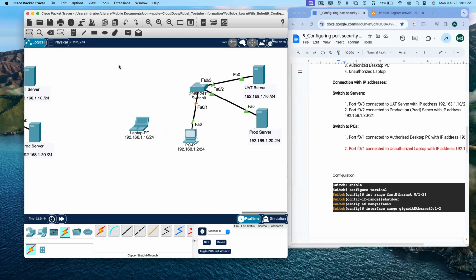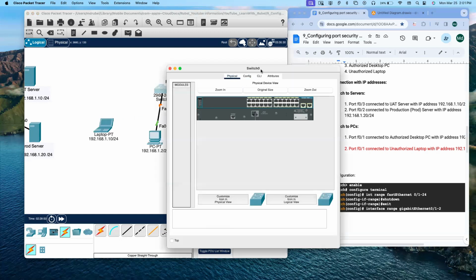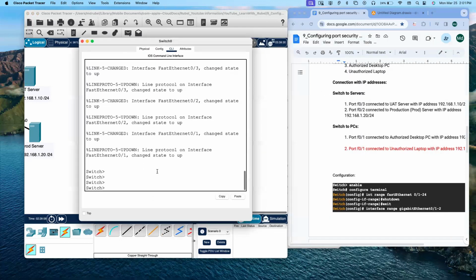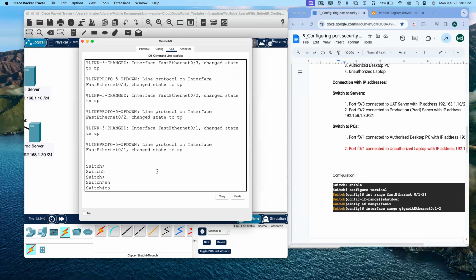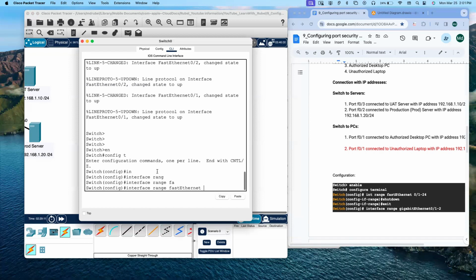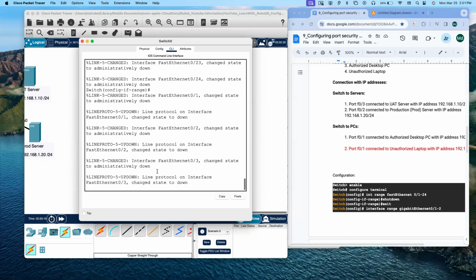Now let's configure the switch, and let me move it a little bit to the left. We are using only three ports, right? First, it is good practice to shut down all the ports. So configure terminal, interface range FastEthernet 0/1 to 24, shutdown.